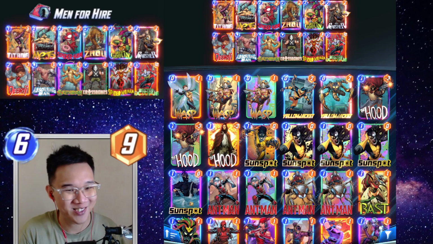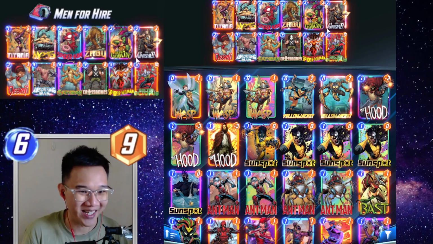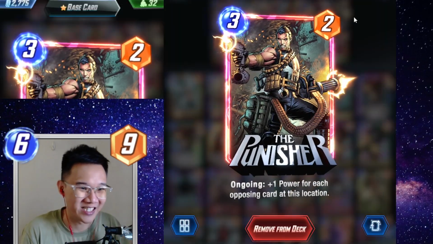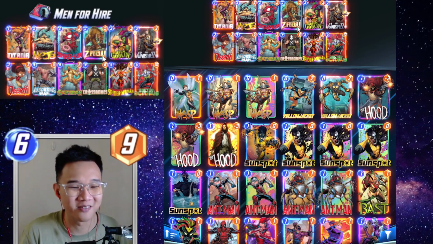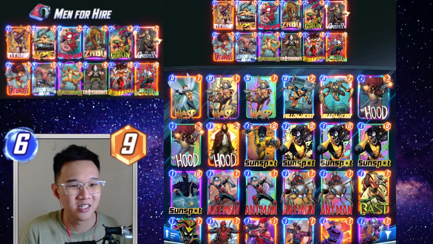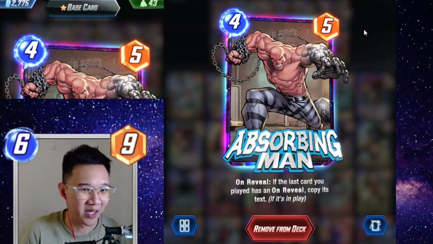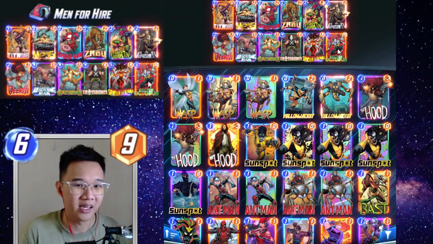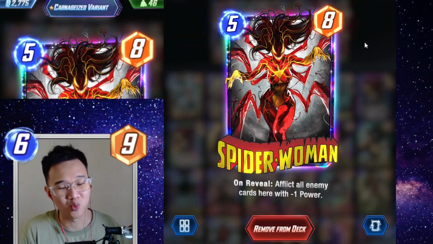So I thought, you know, these two cards thematically seem pretty cool. Maybe it might work as well. Not too bad. Not the worst kind of card, right? Decent power output. And then I decided to create like a junk lock kind of situation to really take advantage of these two cards, right? Mainly Punisher. So we are just dropping things like debrii, add rocks, Absorbing Man to also add rocks as well. Green Goblin, then there's Mojo, and then there's Dr. Octopus to pull things down and Spider Woman to inflict -1 power.